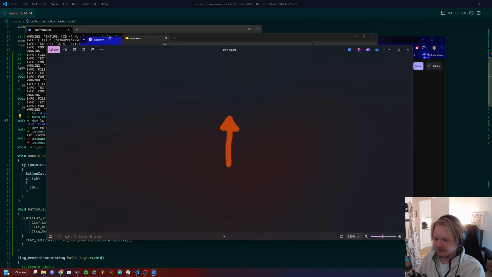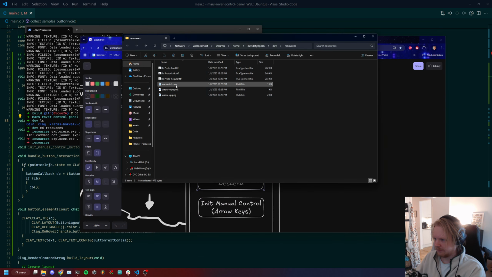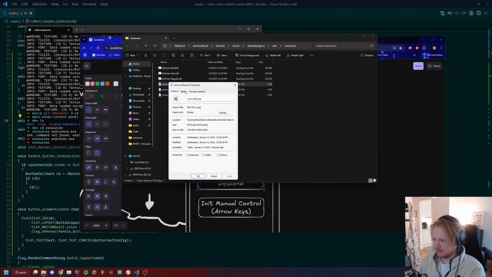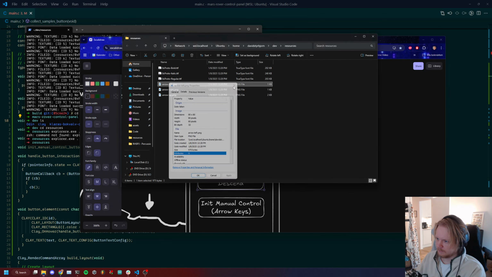And all I did was open up GIMP, and on a transparent, I think 80 by 80 rectangle, I drew in the orange arrow. So they all have the same size, which is good, makes our life much easier. They have the size of 80 by 80 pixels and a bit depth of 32.